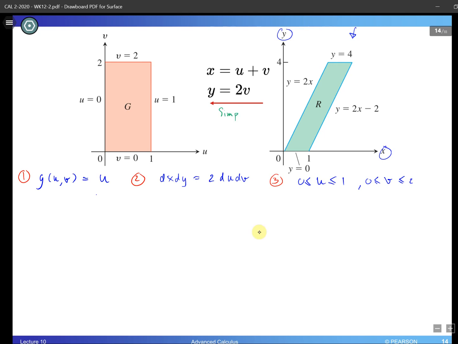In the space of u and v, we get a simpler integration domain: u between 0 and 1, and v between 0 and 2. So there you go, we have a rectangular integration domain.